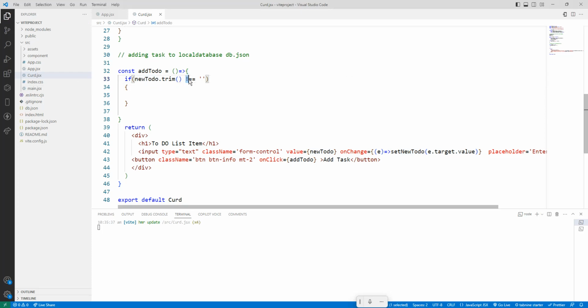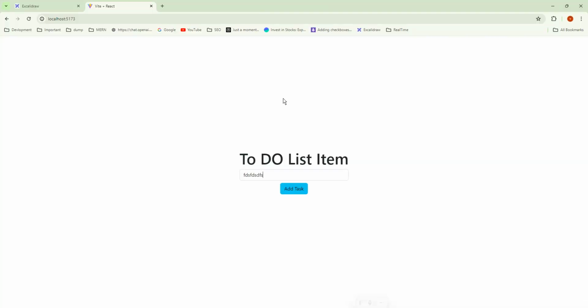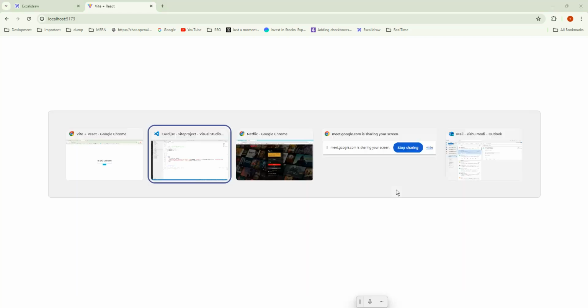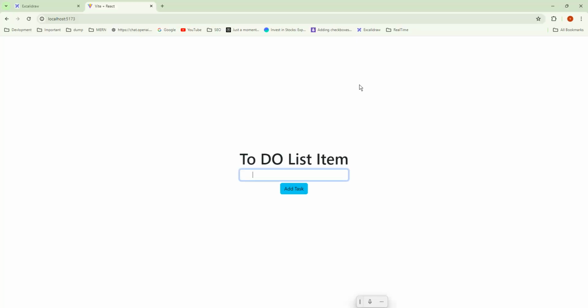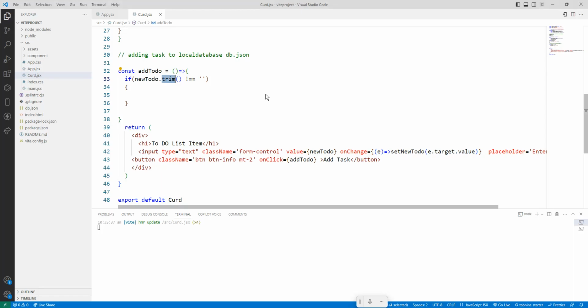So it should not be empty. I have a task new to do, whether it is empty or a task is added, it will trim the value. If I just add an empty space and click add a task, it will come to the add a task method, and the new to do is an empty value. Trim means it is trimming extra spaces, and it should not equal empty.